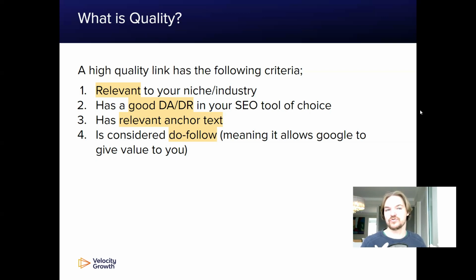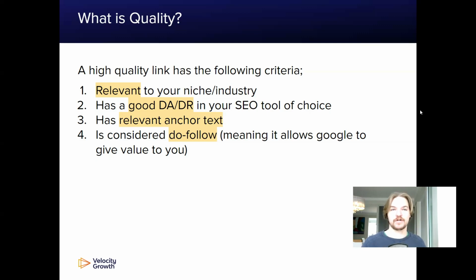What you need to do when you look for a good DA/DR is make sure that you look with the same tool, measure apples with apples, because not all of these tools use the same way to measure DA or DR, this authority, this rank of a link, how good a link is. They don't measure it all the same way. When you do measure it, you just want to be consistent in whatever tool you use.